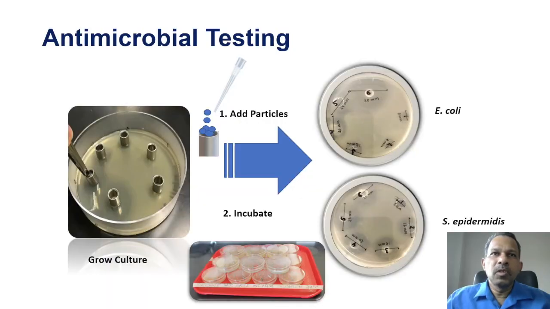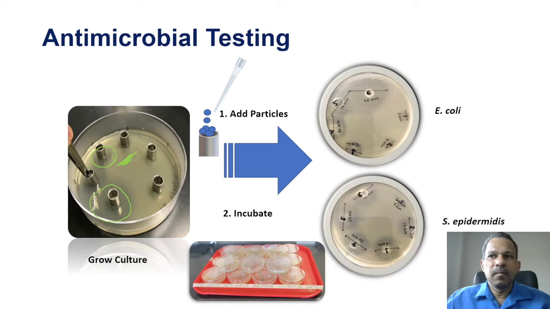So far we have demonstrated two broad ways of making the nanoparticles. Once the particles are ready, it's time to test the particles against the microbes to see if they are working. The way we do it, we coat the plates with the concerned microbes. In this case, you can see the blurry area is the microbes growing, and the particles are inserted through the cylinders, and the particles will diffuse and make clear zones, meaning that the microbes are killed. So the bigger the diameter of the clear zone, the higher the efficacy.